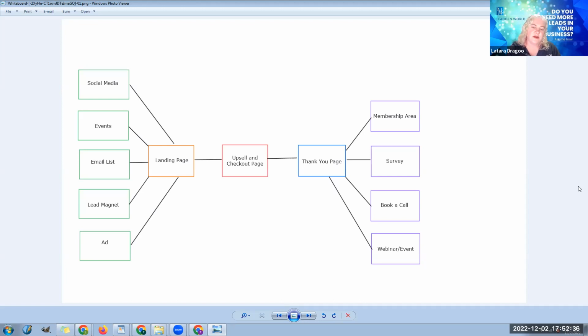And even if you don't make a sale through this particular sales funnel that I'm showing here, it's a good way to connect with them, because for one thing, if you book an actual meeting with them and you're talking to them directly, then you can make a sale that way. Also, once they're on your landing page and they give you their email and their consent for you to reach back out to them, that's very important, then once they're on your email list, you can send them all sorts of emails.